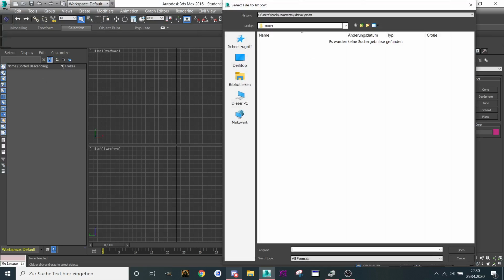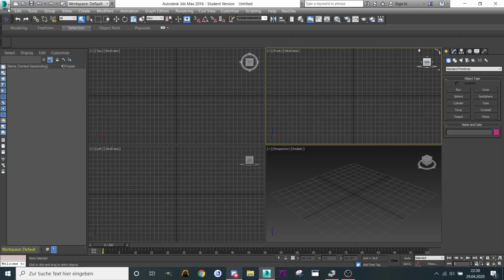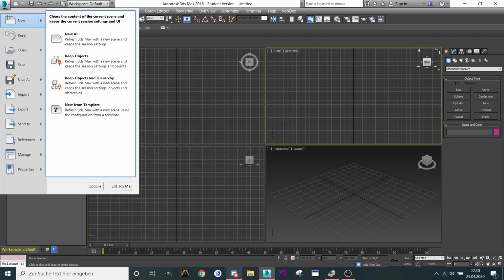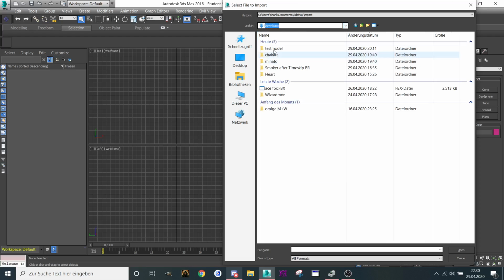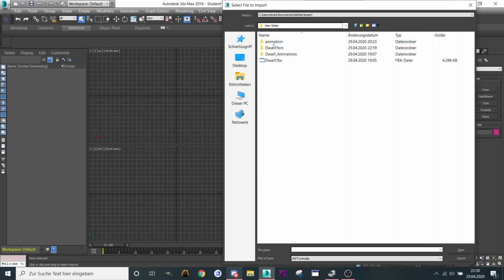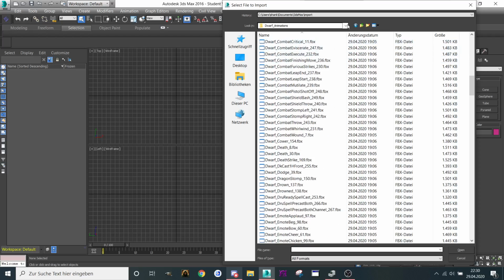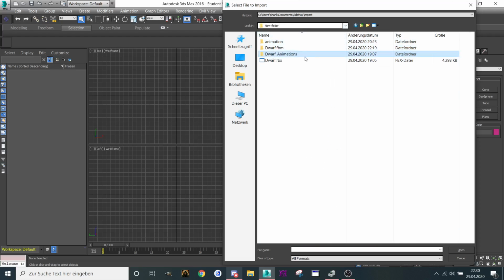I'm gonna open it now. You go here into Max or any further version, and you will find there something called import. Then you search for the model itself. He sent me the model in the folder. That means here is the model itself, T-pose, and those are the animations. I'm gonna show you how you can convert the animation in this tutorial.